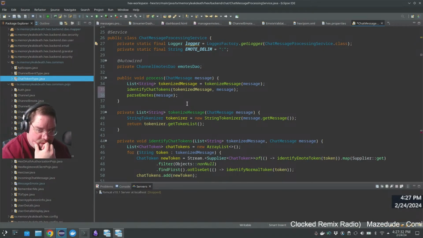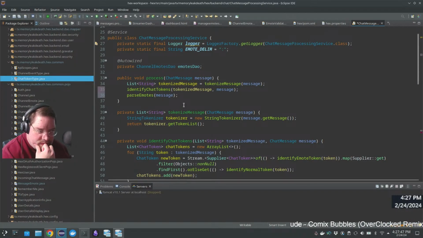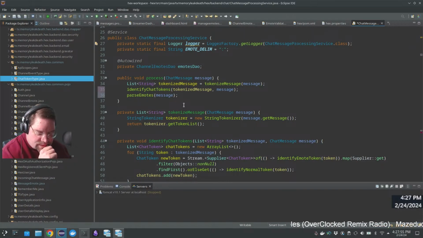Would be nice to know. I guess, yeah, I have to do a check there on the parse emote. See if any exist in there.